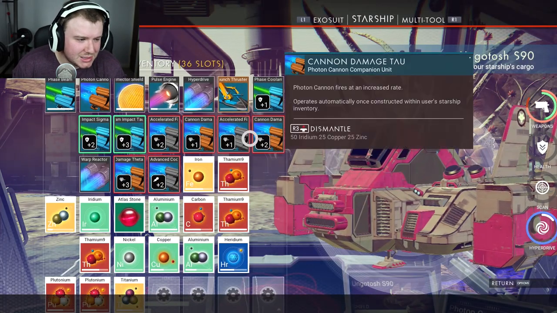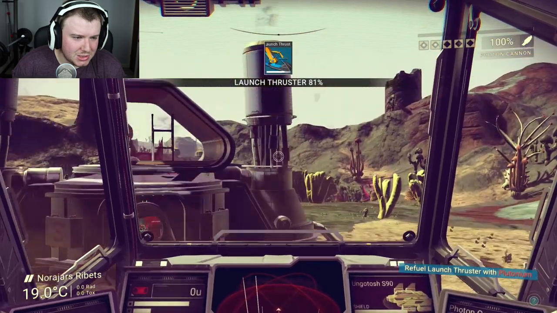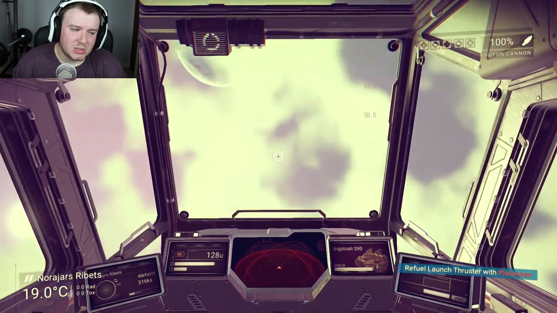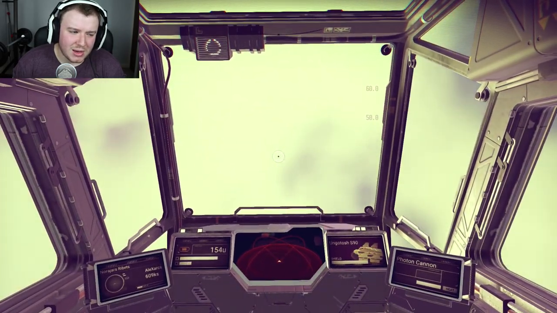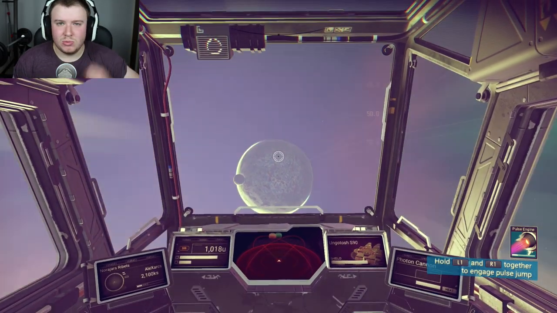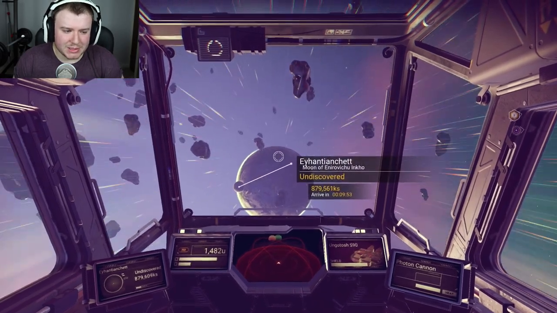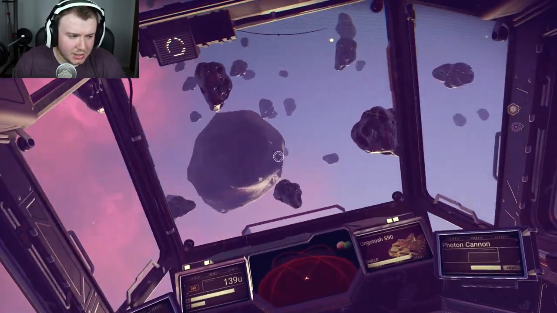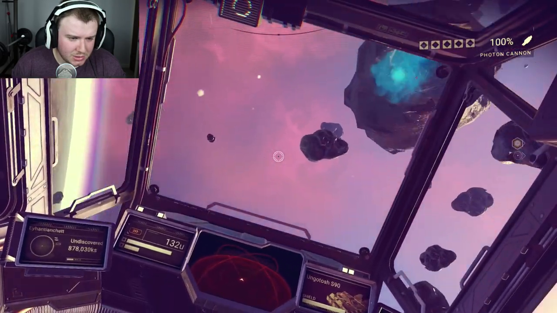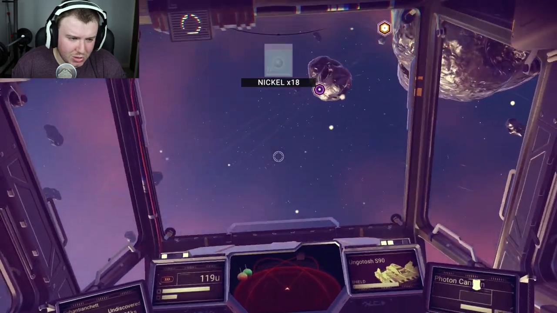But let's fill up the juice in the ship, and let's just go for a donder to another planet. So there was one other one, I think. So that's the one I've already visited. It has a moon. We'll go back to the other one. And then that's actually a rock. Go away. Nickel! No, I don't want no nickel.